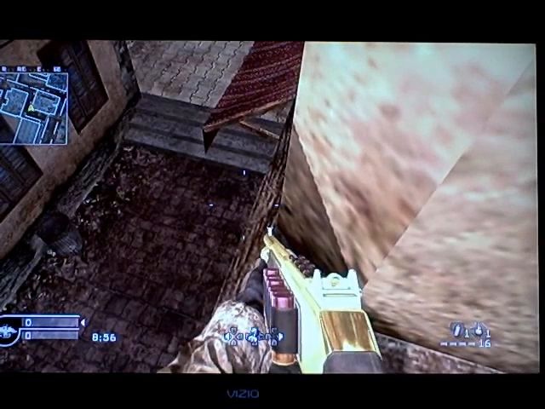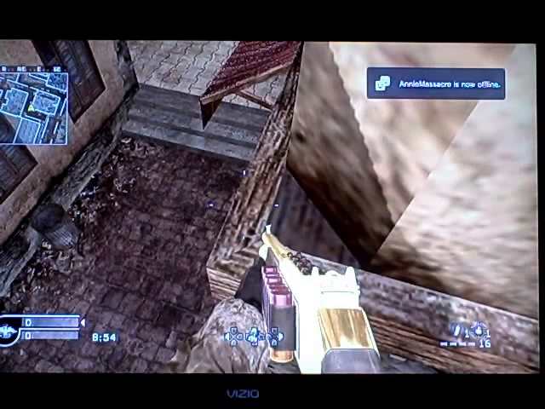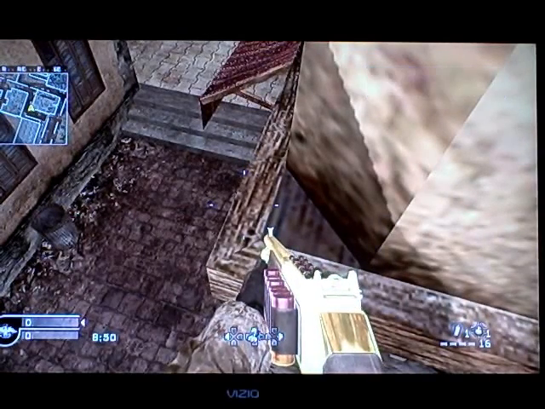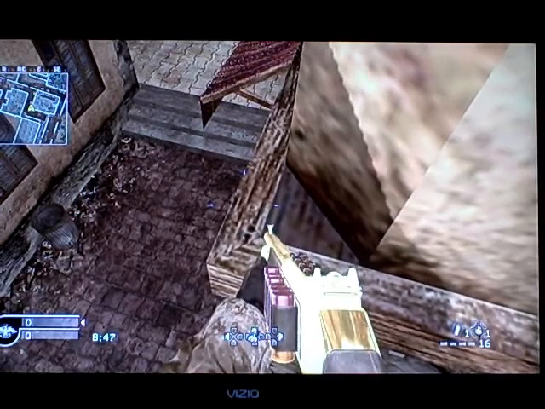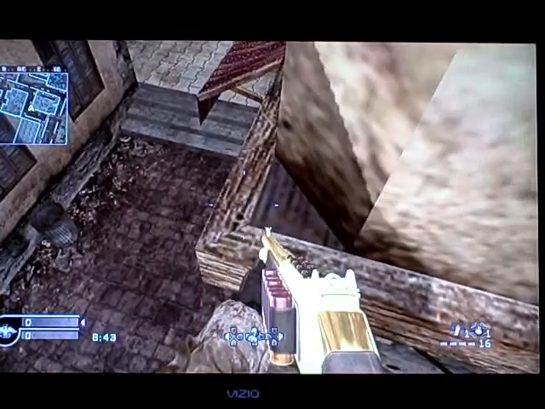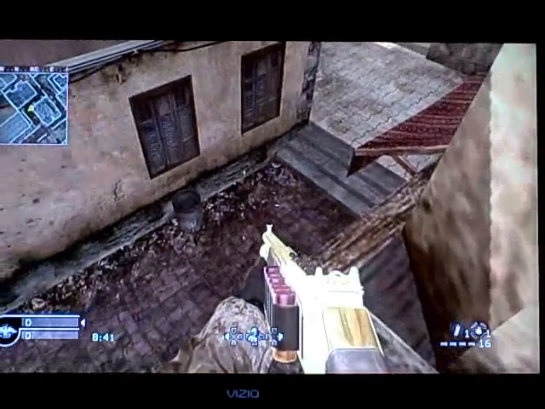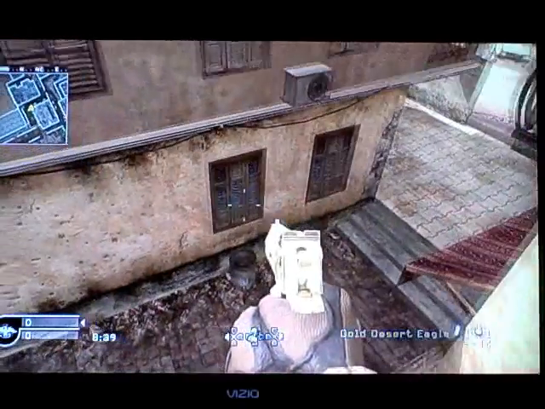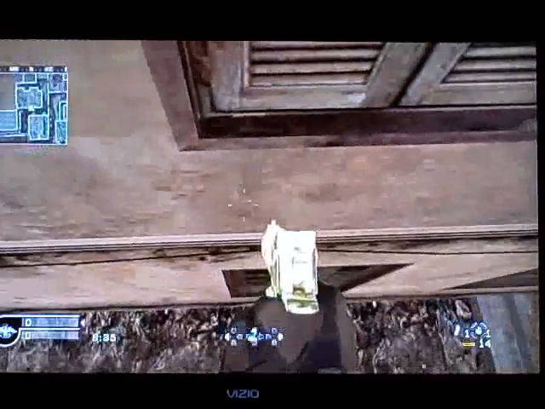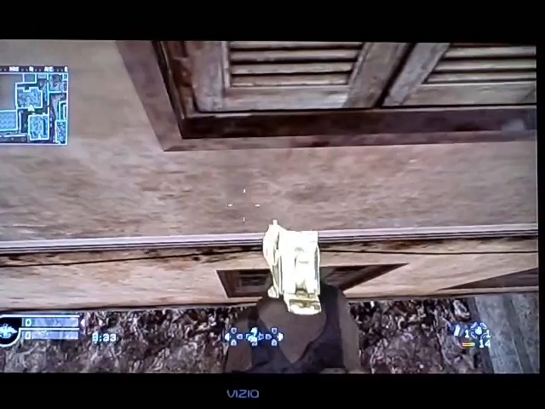Now, what you want to do is back up a little bit so you fall down. Just a little bit. And once you fall down, just back up a couple more centimeters. And then go to the right a little bit. Now that bump that you just dropped down, you're going to kind of use that as a ramp, and get over here.